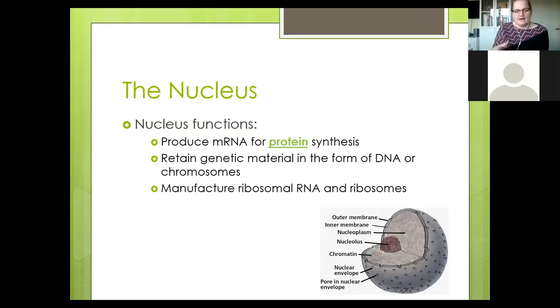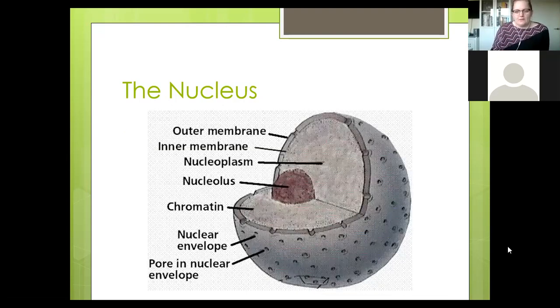When we look at it now, this is actually our structure. We have this outer layer, which is our nuclear envelope. Sometimes it's called a nuclear membrane, but officially it's a nuclear envelope. We've got our nuclear pores. We have our chromatin, which is our area where we have all the different genetic information. We have our nucleolus, which actually has the DNA inside it. And then we've got our different membrane areas.